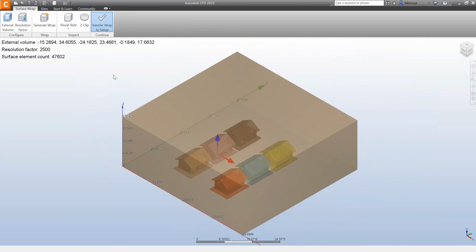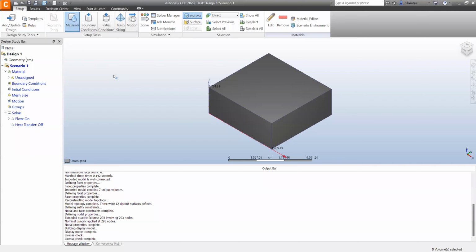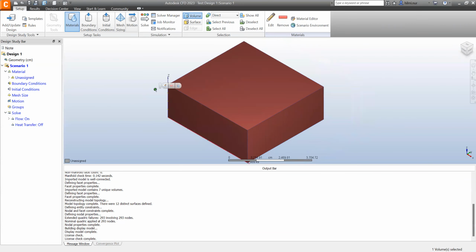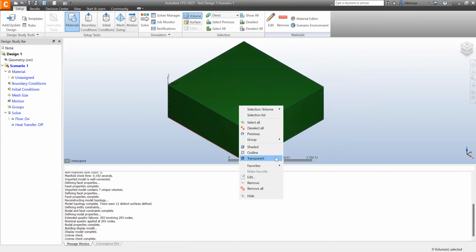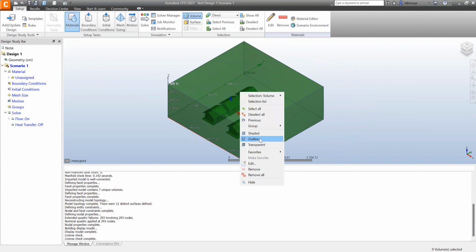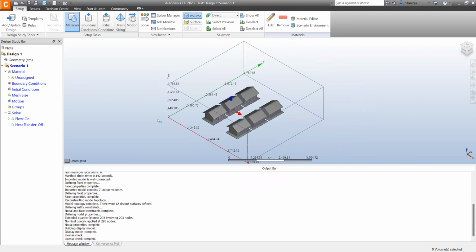If you want to use this as an analysis tool in ADS2, I recommend using Rhino rather than this one because this one is too complicated. After we go to setup, change this into transparent first to get to know the inside of the media. Outline is also fine. Everything is fine actually.